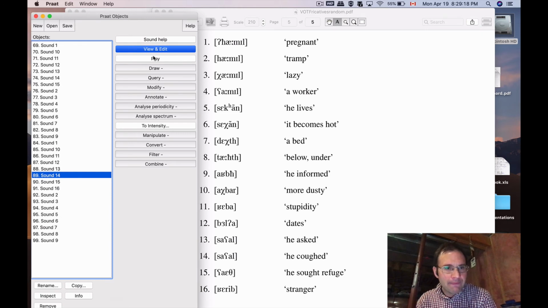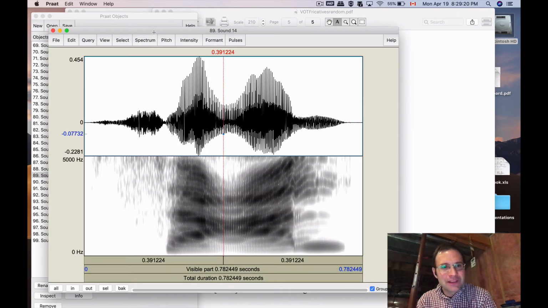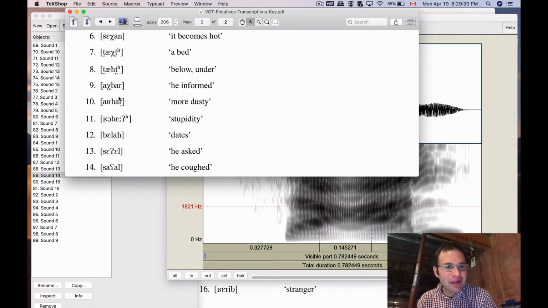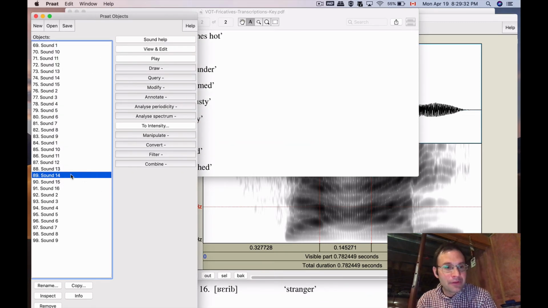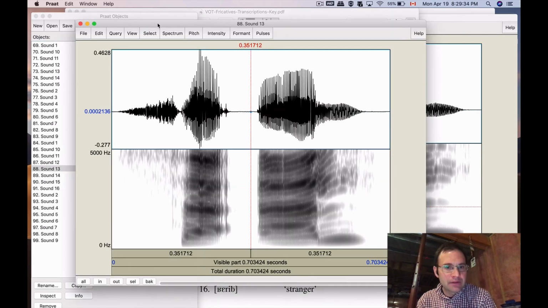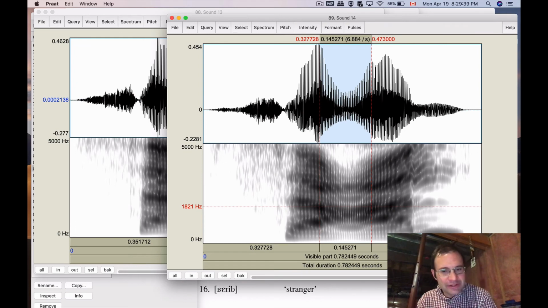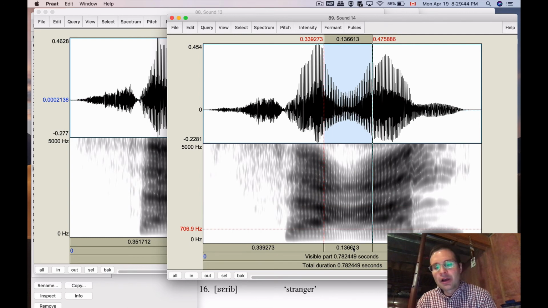سأل. Like I said, the 14 is kind of the one that's a little tricky because it's this voiced pharyngeal fricative again, which can sound in certain cases a little bit like it's a glottal stop. It's not, though. 13 is the glottal stop. And again, you should be able to see this pretty easily, even if it's hard to hear the distinction. In this one, you see the voicing goes all the way through. We're not getting that much frication, as I mentioned before. This is just a voiced pharyngeal fricative or approximant probably here.